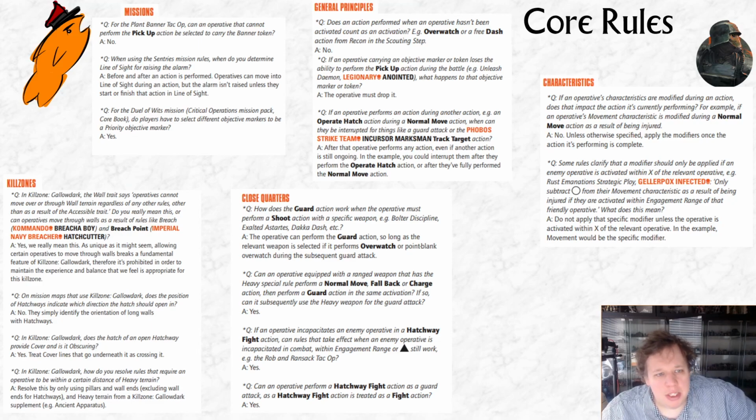Interestingly, I don't think it stops dogs, either Croot Hounds or the Starstriders Canid, from carrying the banner, because they can pick up. They can't do other mission actions, but they can pick stuff up. So a little bit of nuance to that.